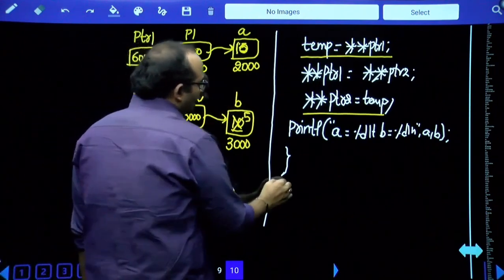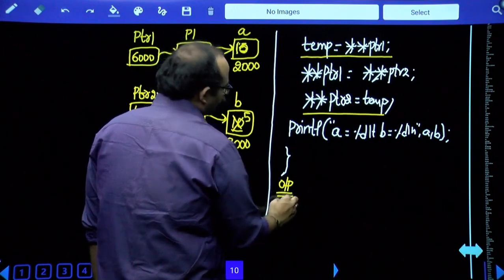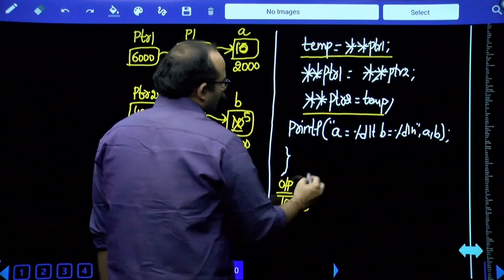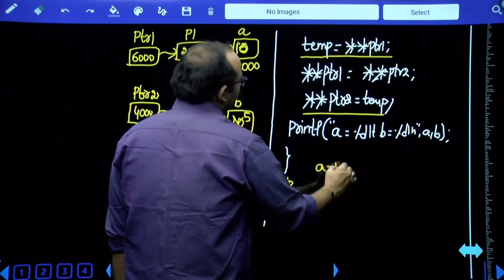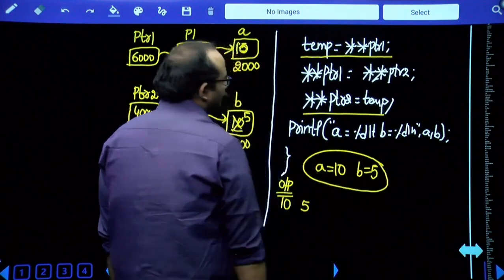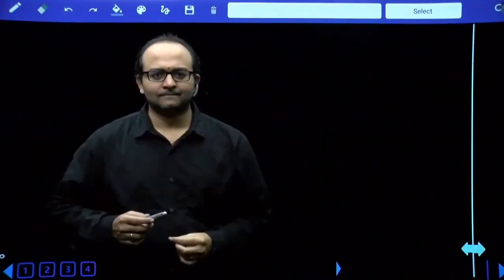And finally, the value of a and the value of b will be printed as 10 and 5. You can see clearly a is equal to 10 is printed and b is equal to 5 is printed. Just like this.